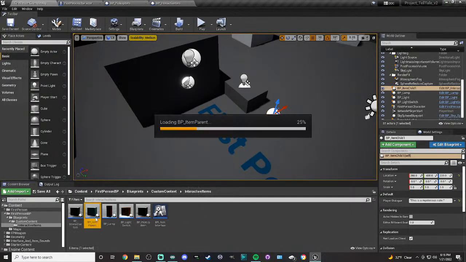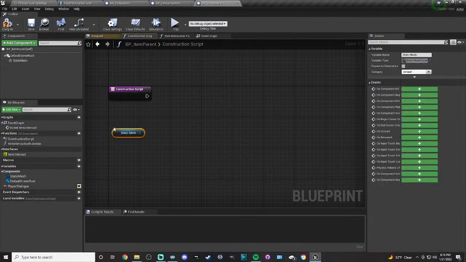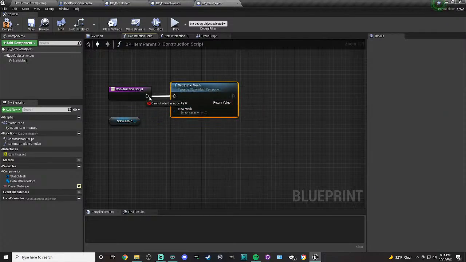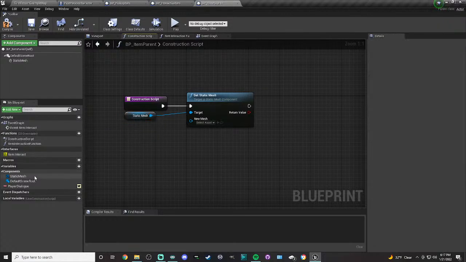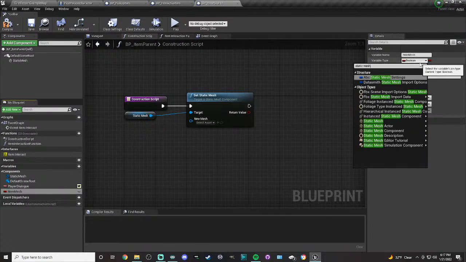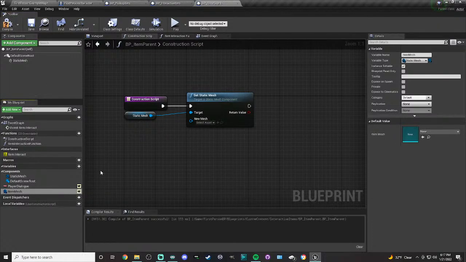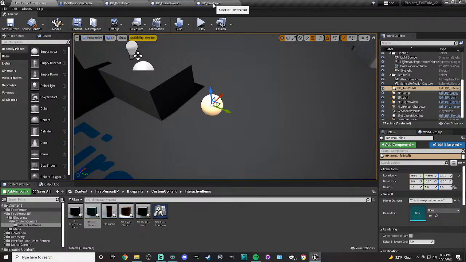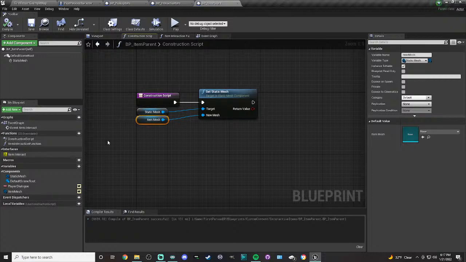Where's the parent? Yeah, on the parent we're going to need to set this. So we need to set the static mesh. On construction script, we're going to set the static mesh. That means we need a static mesh variable. We're going to call this item mesh because you can't call it static mesh. And it's going to be a static mesh. You're going to want to make that public too, so that you can edit that on the fly in the editor. And there you go. So it won't update right now because I haven't selected what this item is going to be.